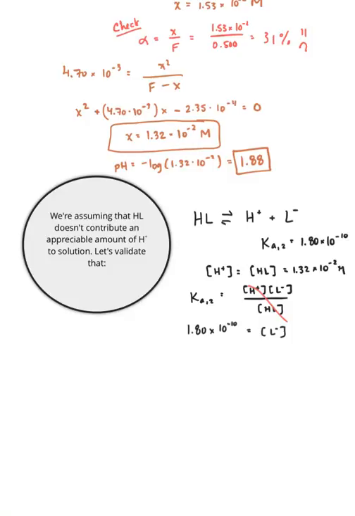This is an estimate of how much H plus is produced from the zwitterionic form of our amino acid, and notice that this is 8 orders of magnitude smaller than the value of H plus concentration produced from the fully protonated version of our amino acid. This validates our assumption and tells us that we can ignore the zwitterionic form for the purposes of calculating the pH of a fully protonated acid. When we deal with fully protonated weak acids, we can treat them as though they're monoprotic acids as a good first approximation.